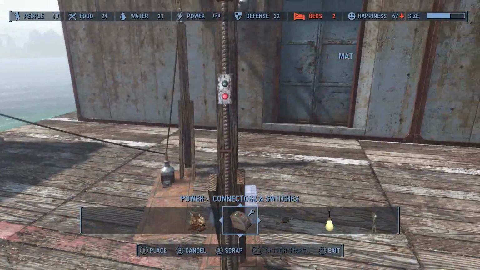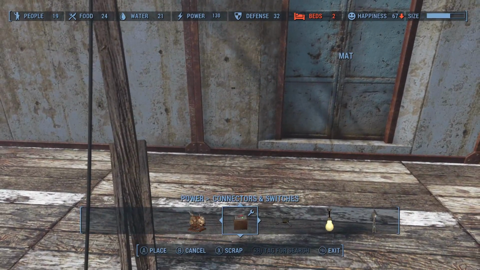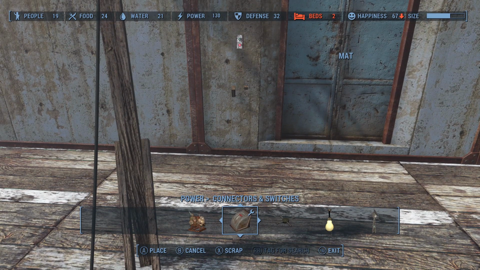All right, now let's get these little guys into our door so we can kind of see how we can hide them a little bit. Now, a couple of things to take notice here is this looks pretty cool with just this little bit of the switch sticking out of the wall, but you won't be able to target the switch.